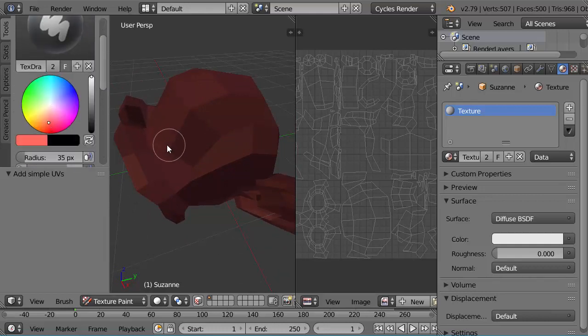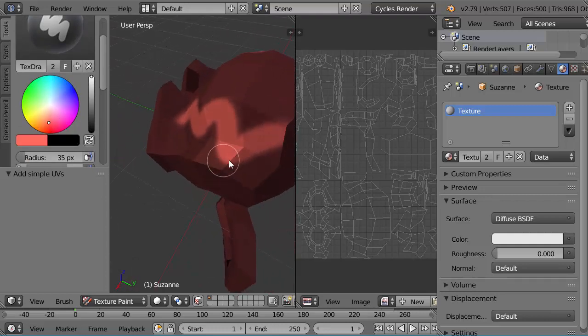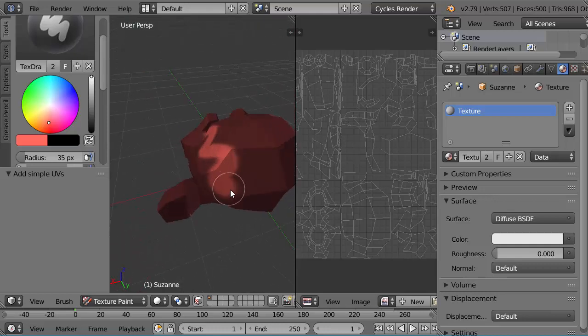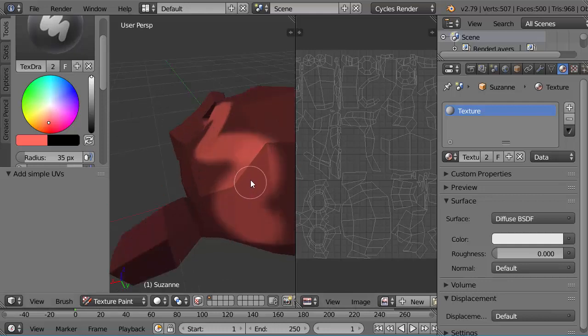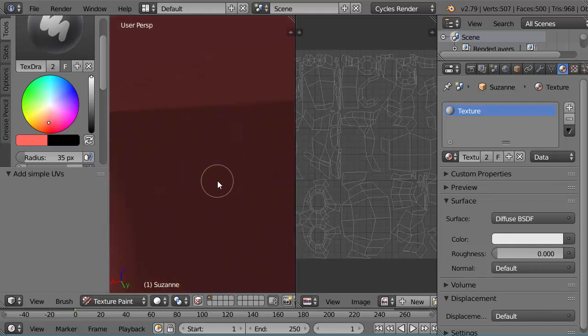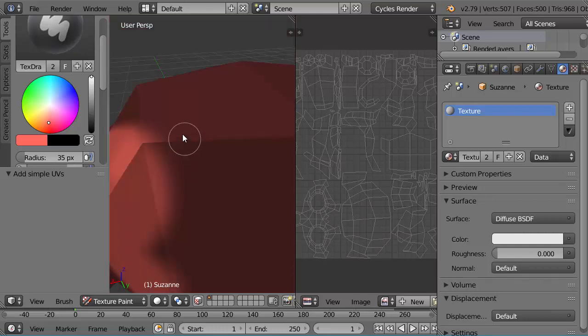As I do start painting, you can see that we do have the symmetry, and you can also see that my painting has a soft edge, and you can see that if I zoom in, even though this looks like it's going to have a fixed radius for the lines that I'm drawing, 35 pixels, that's not actually right. It depends on how much I've zoomed in, because the line that I'm drawing now is obviously much thinner than the line that I drew the first time.